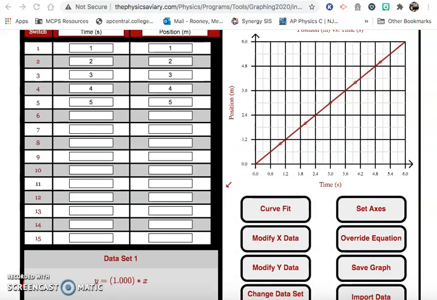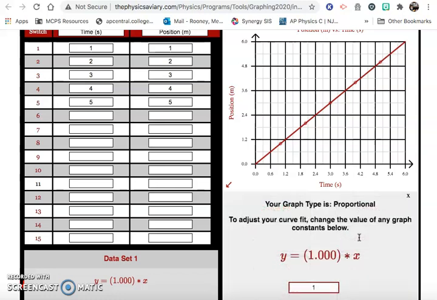Now while the slope of this line happens to be one, if you were to calculate your slope, you could also override the equation if you got a different number for your slope value, and you could type that in, and this will automatically adjust the line of best fit to match the slope that you have calculated.